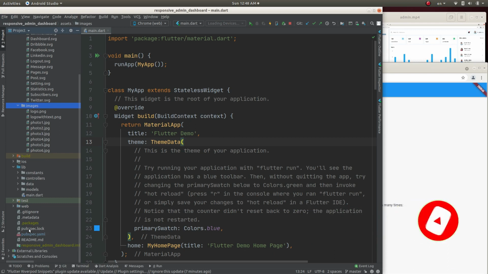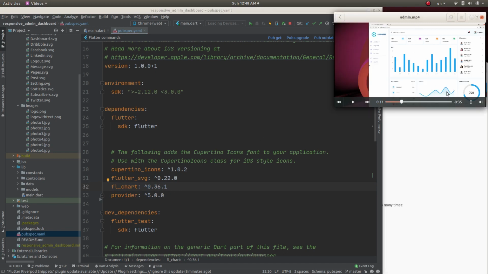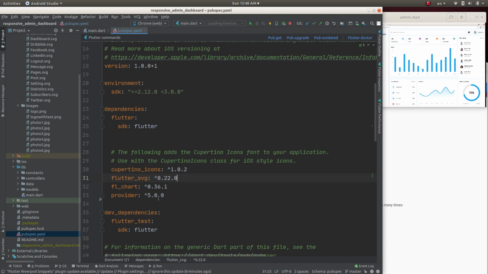In the pubspec.yaml file, we have used Flutter SVG for using SVG files in our project, FL Chart for creating graphs and these pie charts, and the provider package for state management.